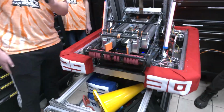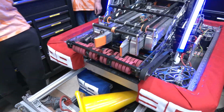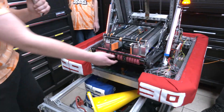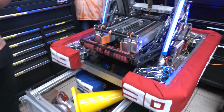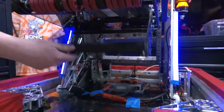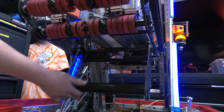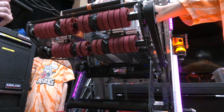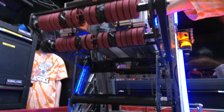Speaking about cones as well, we saw how cubes interact. Is it different for how cones interact on the intake? We have a separate roller for that. So underneath here, you want to lift it up, Keish? The part for our cubes is actually a spring-actuated drop-down. It's completely passive, no motors driving it. So we decided to go with that because it packaged very well in this design.